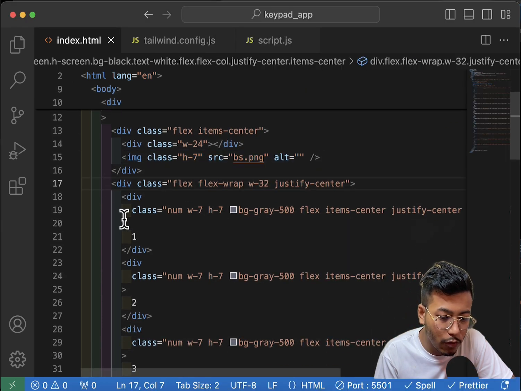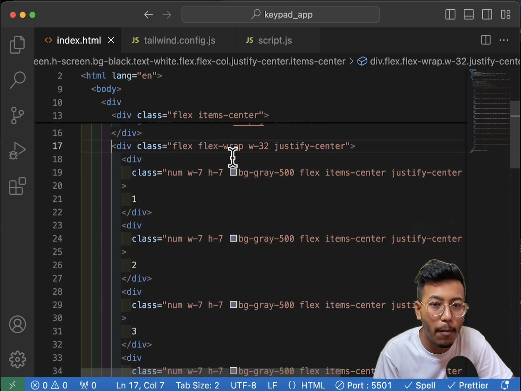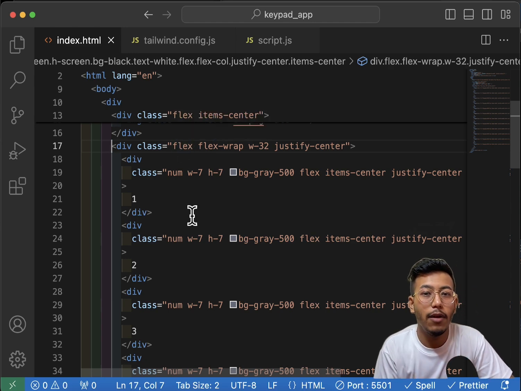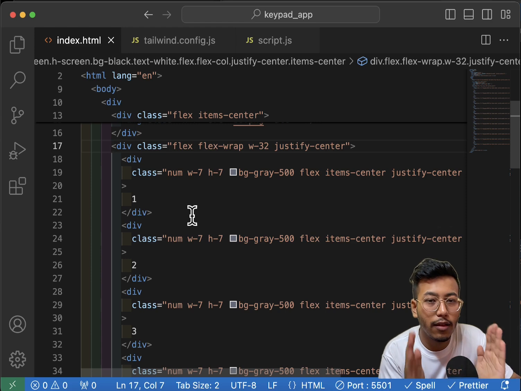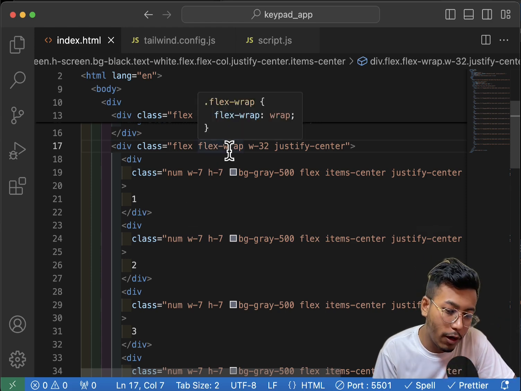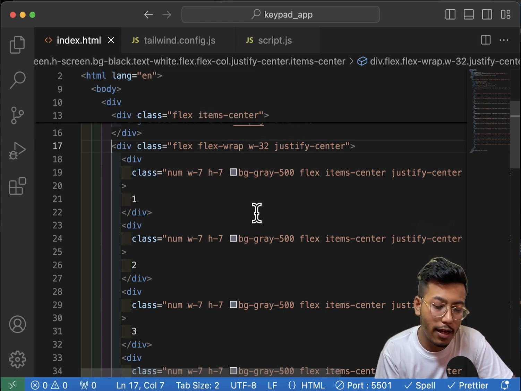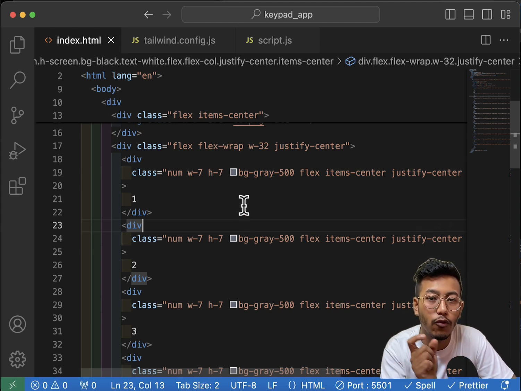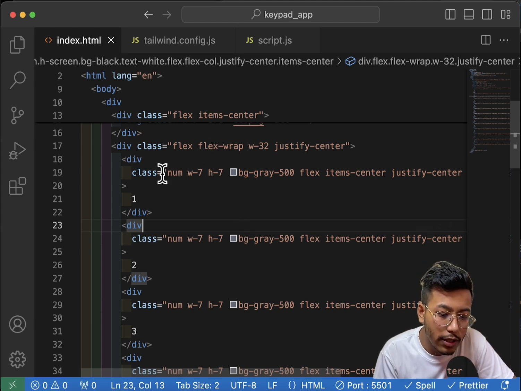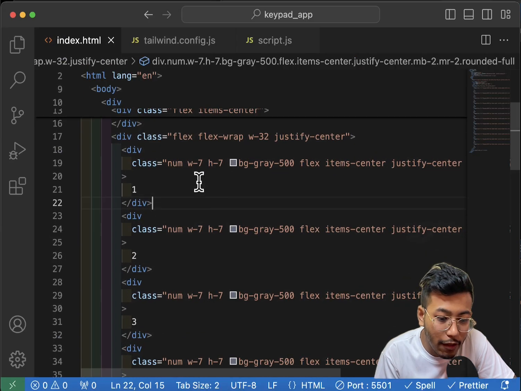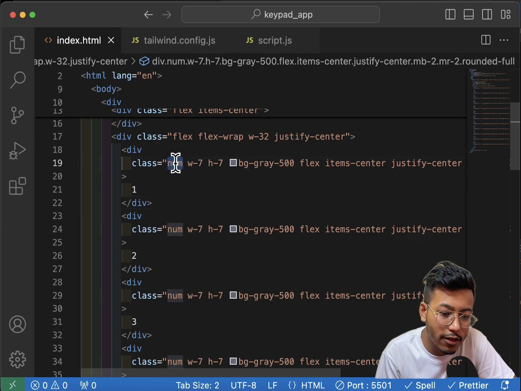And for the number layout, we have used this flex wrap property, by which, by default in flex, all the child elements are compactly put in the particular direction, whether it is row or column. But using flex wrap, individual elements can take their actual width, and if they don't fit in the particular width, they can move to the next line or next column. So this helps us to create this kind of layout, and for each element we have created this num class.